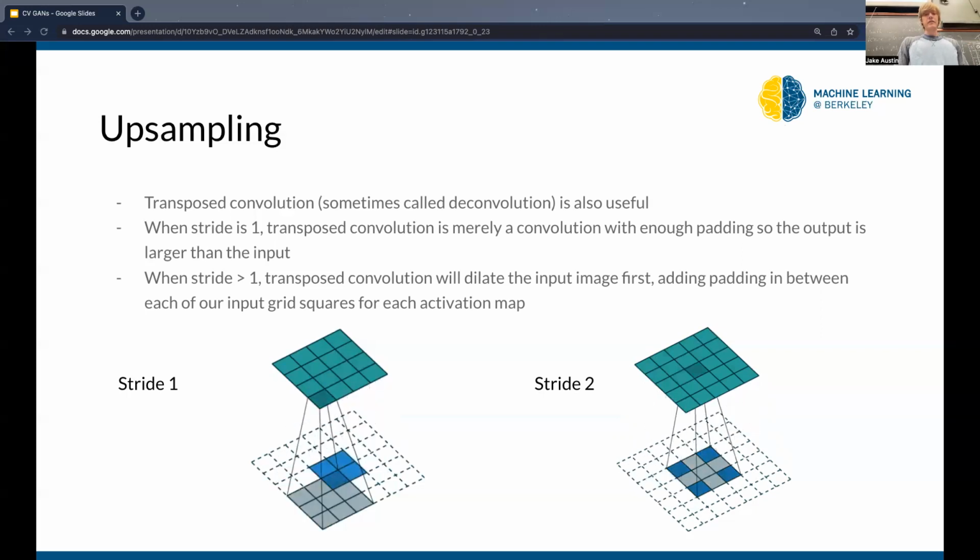Again, GANs are fickle enough that just trying different things might eventually yield good results on one of them randomly. So are there questions on these mechanical things at all? Like how we can upsample all of our feature maps? All right. Okay.